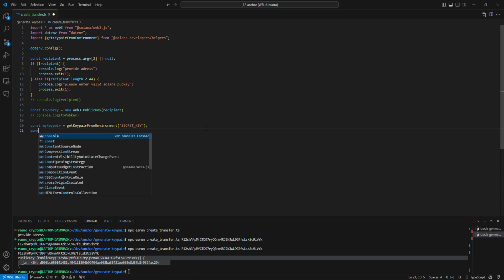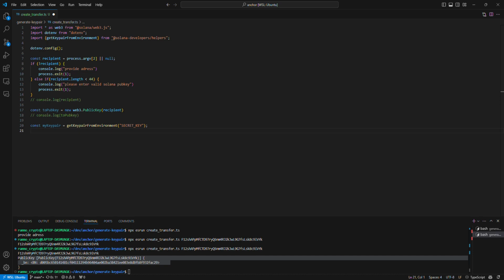And we could console log it now, but I don't want to, because the secret key I just want to use to sign the transfer, you know. Okay.